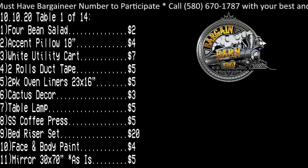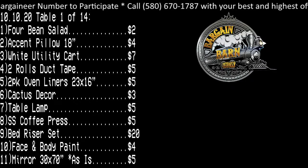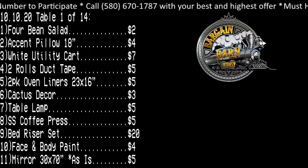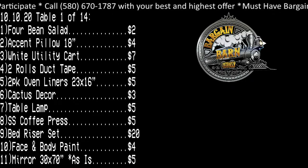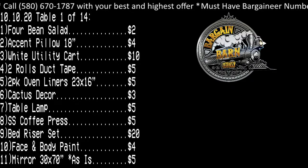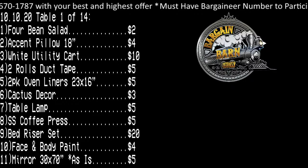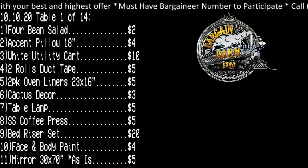Get your calls in because we got a long way to go and a short time to get there. We'll stay with you as long as the phone's ringing, but when it stops, we are done. That's the way it works here. And we've been kind of dragging it out on some of these things the last couple weeks, and we're going to cease that tonight. Because I know sometimes we'll sit here 5 or 10 minutes just going a dollar at a time, and we can't do that anymore.